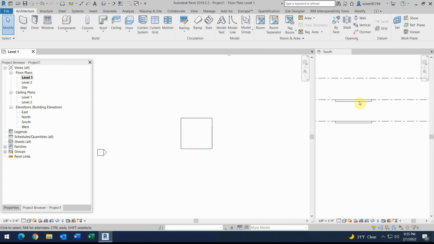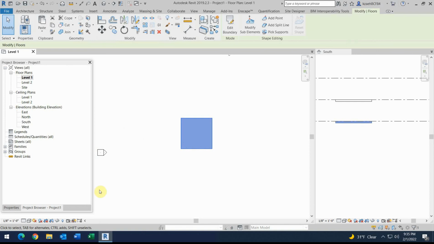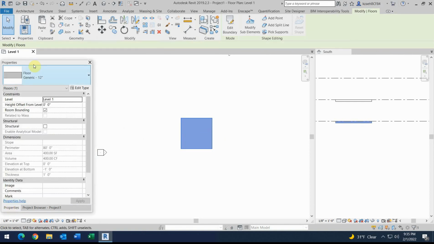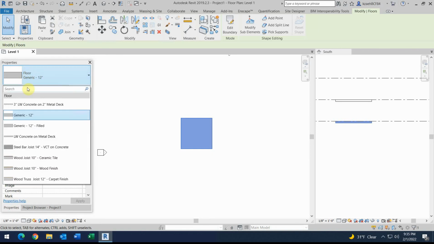If I want to change, let's say I want to change the thickness of my floor, I'm going to click on my floor and come over to properties. And right now it's a generic 12-inch floor. I'm going to select that and let's change it to be something else. So my first floor, let's think, we're working on a pop-up retail shop, right? So it could be wood that's on a floating base. It could be some kind of lightweight concrete on metal deck, and then the floating structures underneath that.